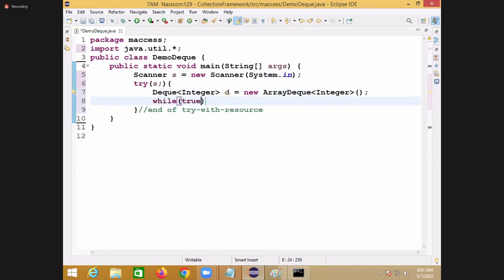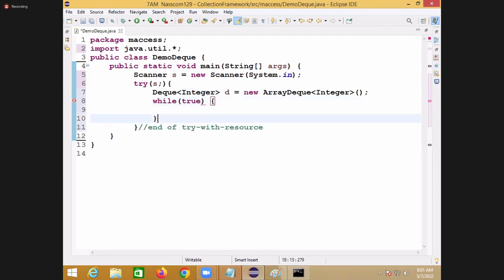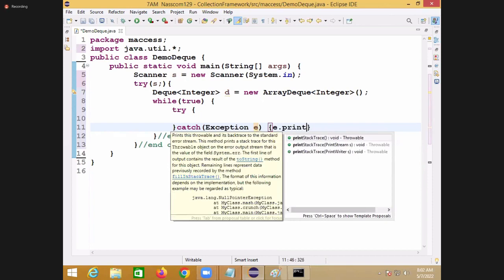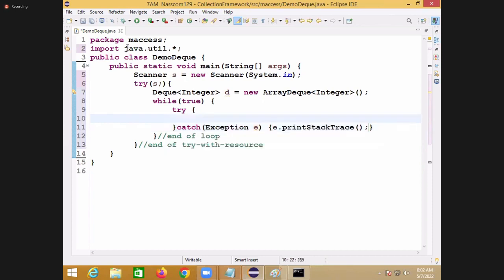While of true, end of loop, try, e dot print stack trace.